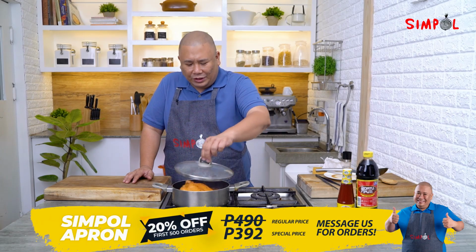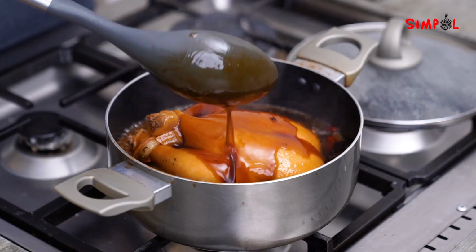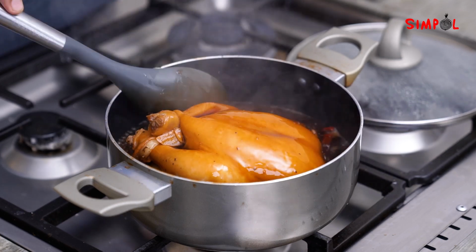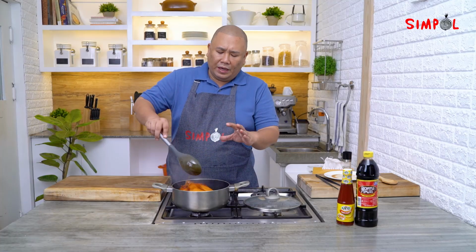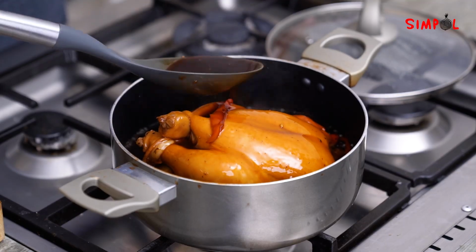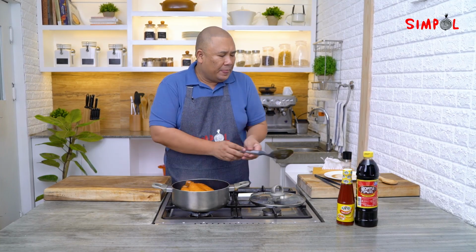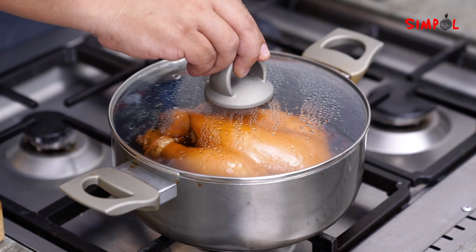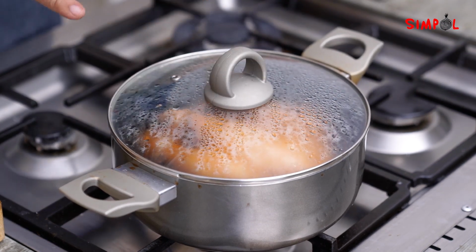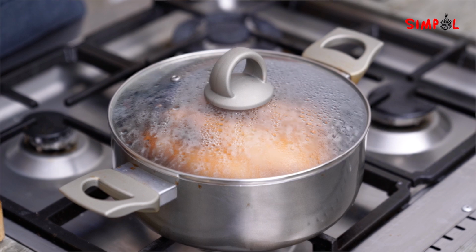And we're at the final stretch of cooking our chicken. Look at that. Our sauce has already thickened and our chicken is beginning to have a very nice color. Look at that. So, konti na lang yung kulang natin. No, we baste for the last time. And I'll let it simmer for another 10 minutes just to make sure that it's cooked, but over a low heat. Then I will turn off the heat and let it sit there until it cools. Bakit? So that sigurado ako na it's really cooked through, and also para yung flavors will continue to meld together. And let's wait for that to cook for a little longer, and we will be done.